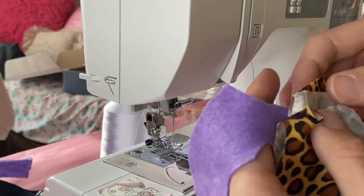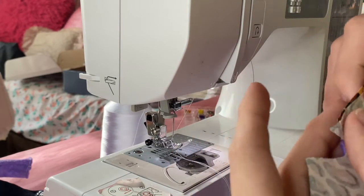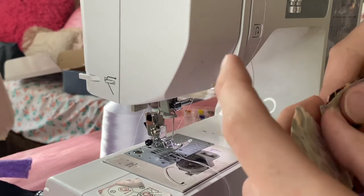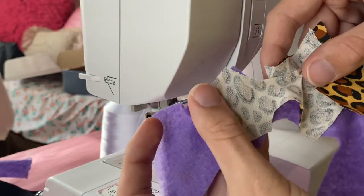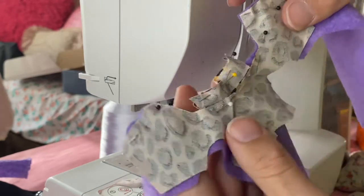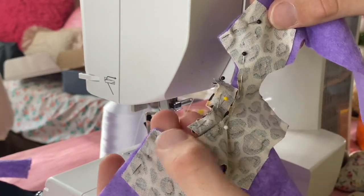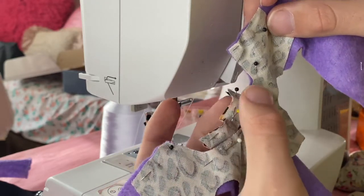the two pieces with both good sides facing each other, and we're gonna line them up the best I can. I'm having a hard time here, and you're just gonna sew along the edges of it. I'd suggest pinning it. So I'll pin it and show you what that looks like. Alright, so this is what it looks like all pinned. You're only going to be sewing along the center front on each side, and then along the collar neckline piece.